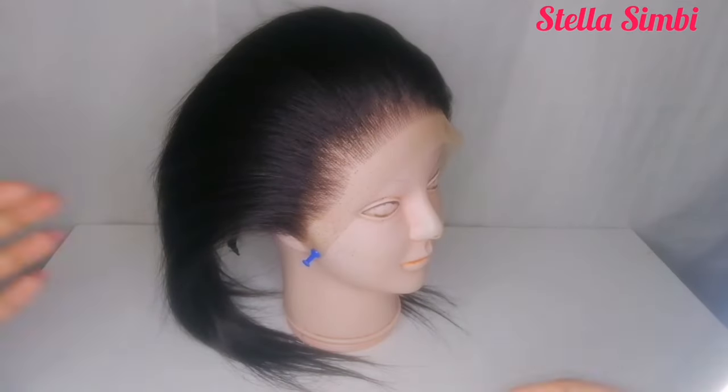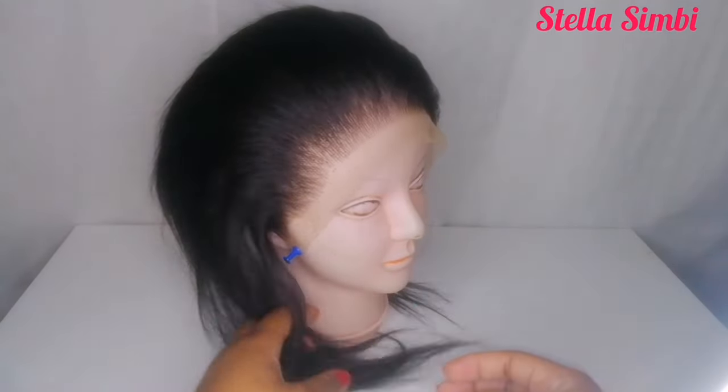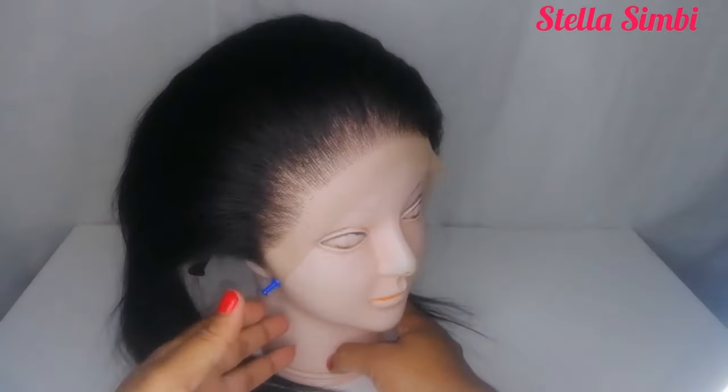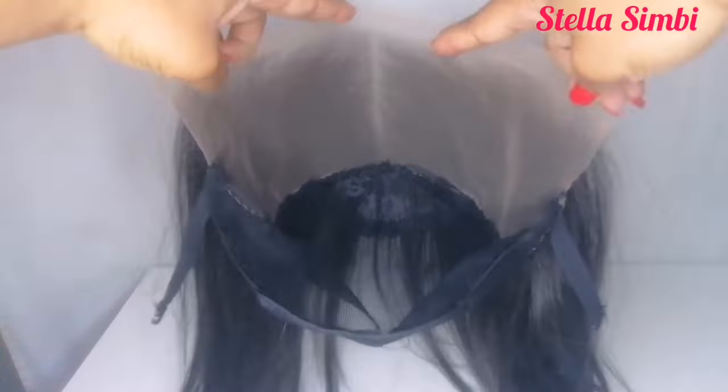Wait, guys, look at how it's blending with the skin. Did you see how it's blending with the skin? As you can see, this frontal is full. So if you like this one, you can do it.